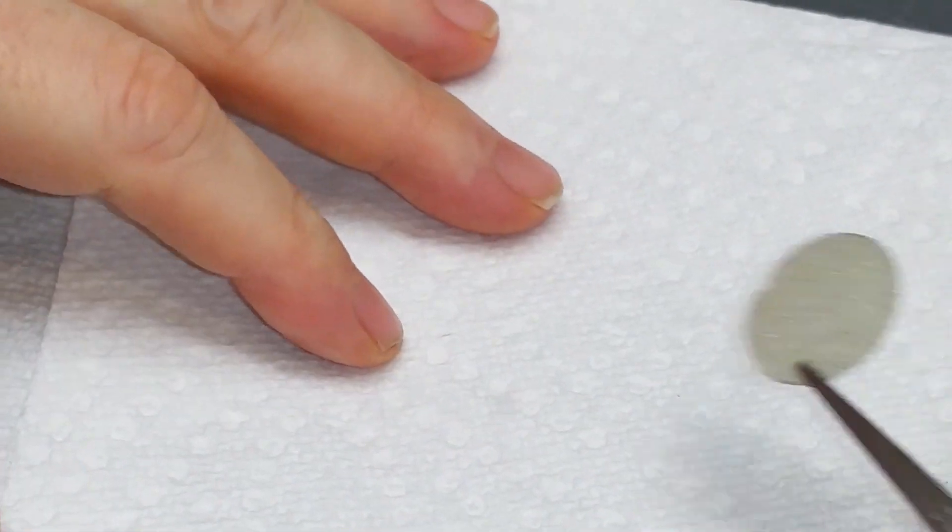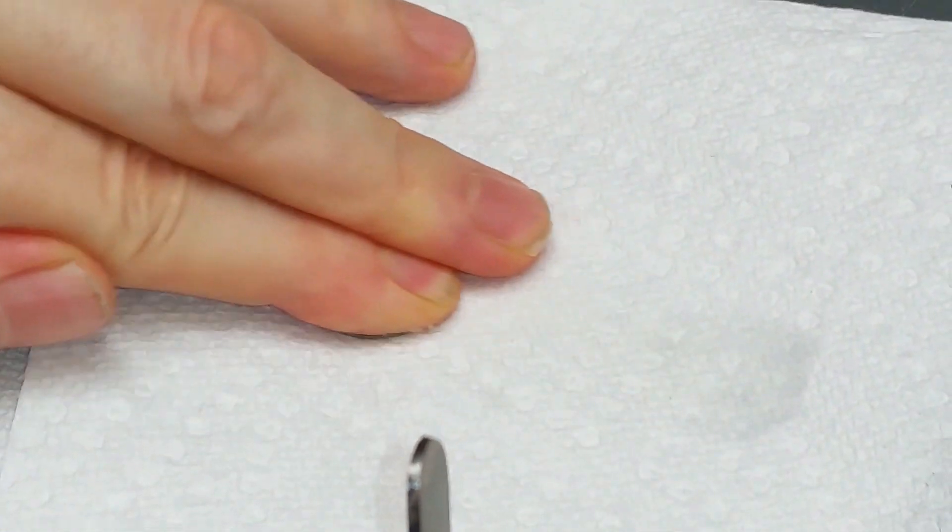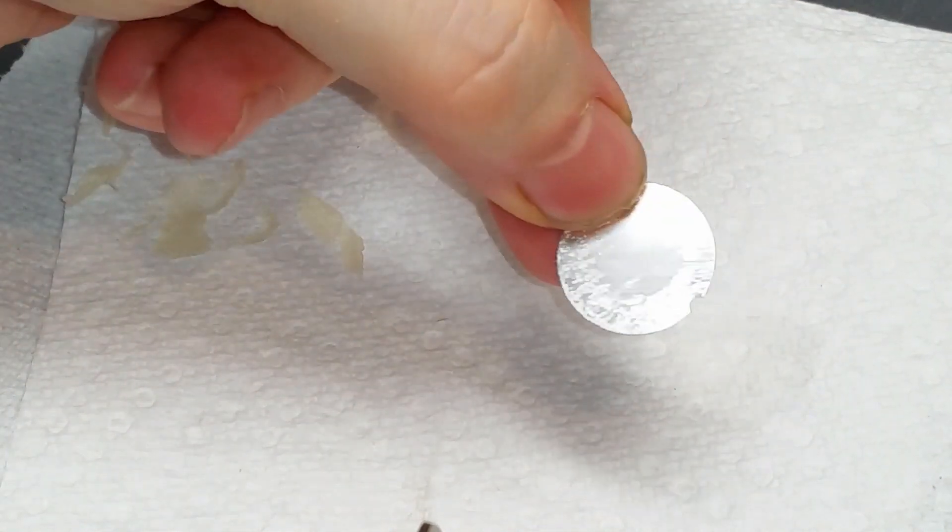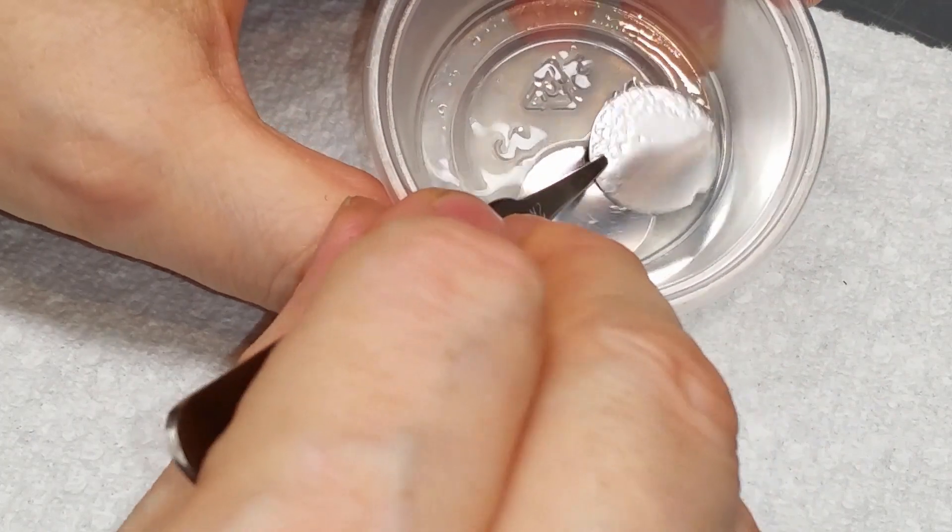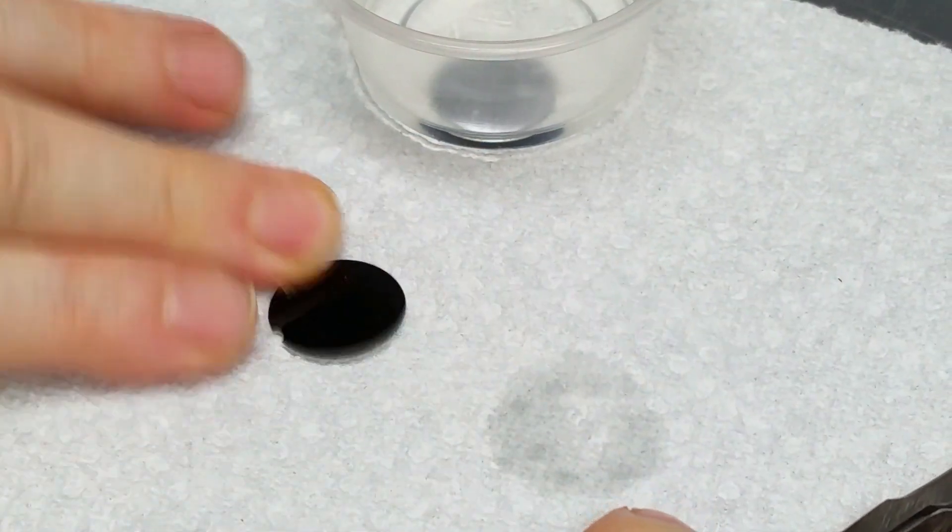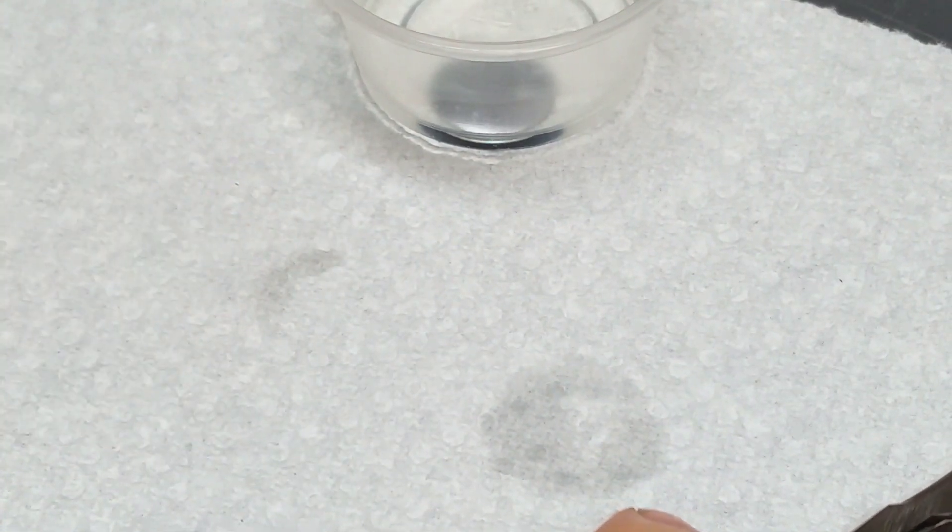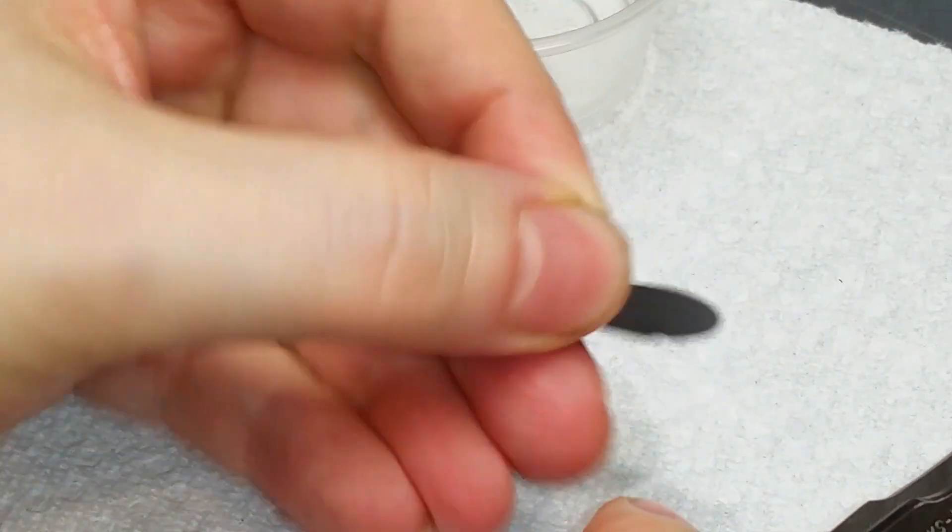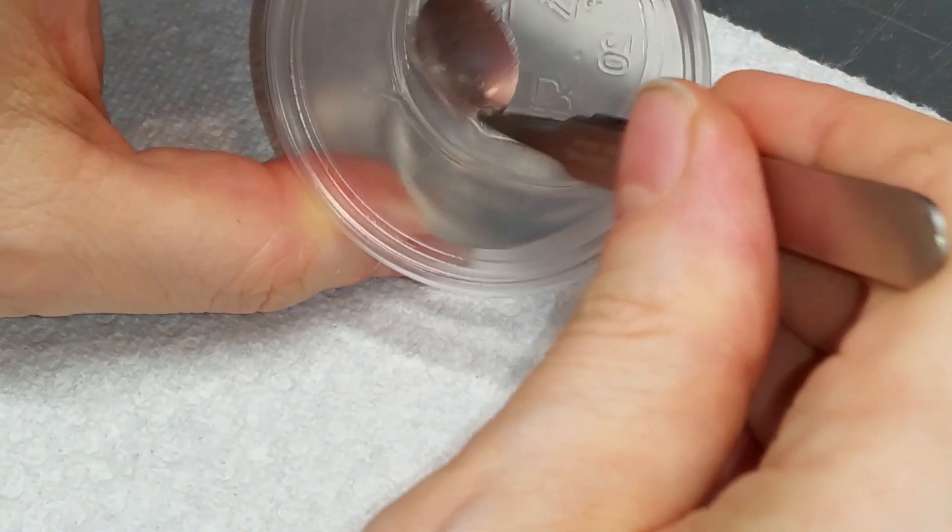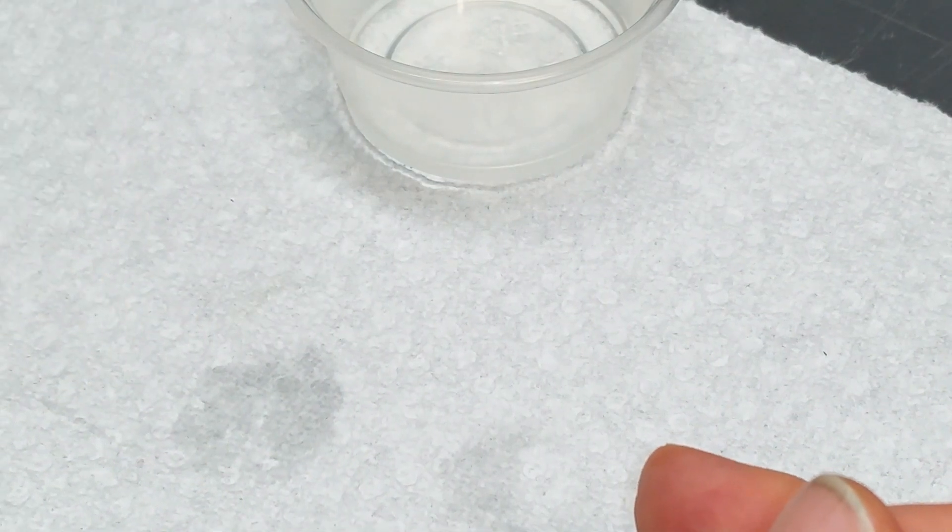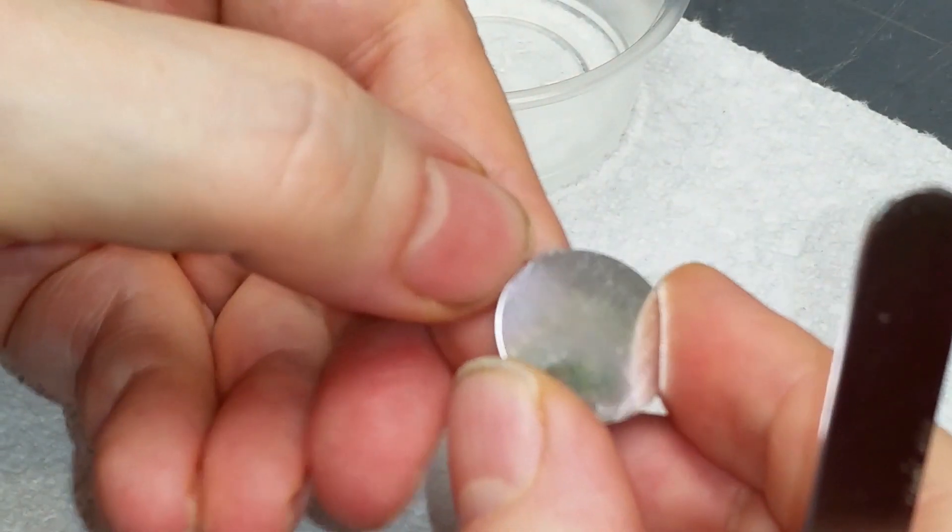I'm going to do the same thing with this one. Still just a little bit of residue, so back in the drink it goes. Now let's see if we can get that little bit of residue off. There's the black side and there's the other side. Nice and clean, no residue. So if we do the same thing for the other one, we should be in business. Nice and clean.